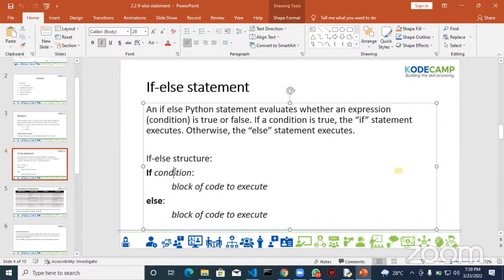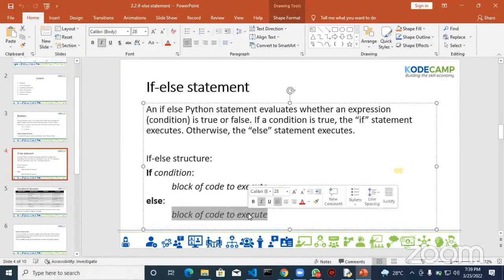Now the block of code in the else block will only get executed if this condition does not hold. Then Python will automatically jump to the else block and execute this code. So this is the syntax, the structure of if else statements in Python.